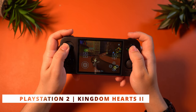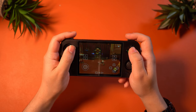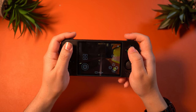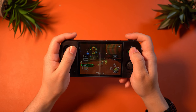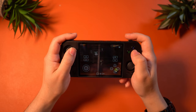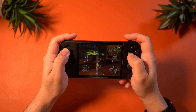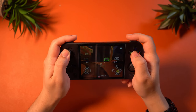Now let's get into PlayStation 2 performance through the AetherSX2 emulator — and it's not amazing. I ran Kingdom Hearts 2 and the performance is very inconsistent at 1X resolution on the Vulkan backend. Things actually slowed down quite a bit, and it genuinely did not feel very playable with a game that is generally speaking easy to run. At least the beginning portions of Kingdom Hearts 2 are not very demanding at all, so seeing this was surprising and rather disappointing.